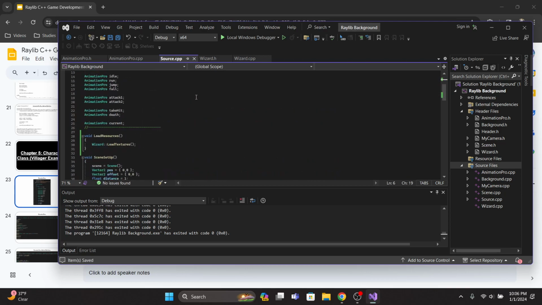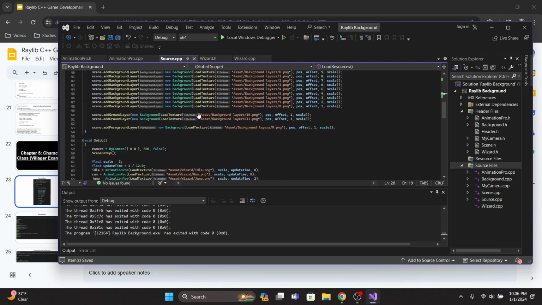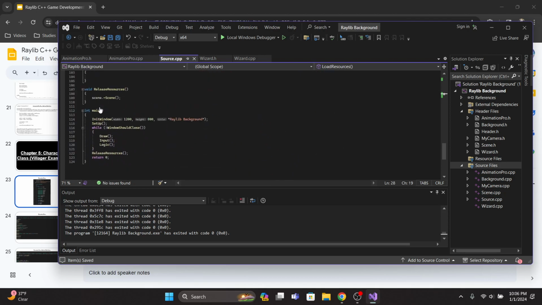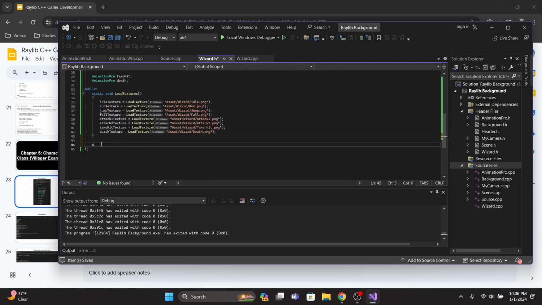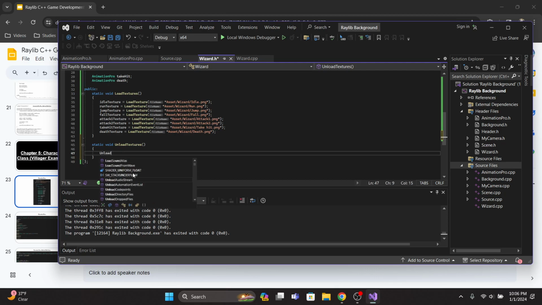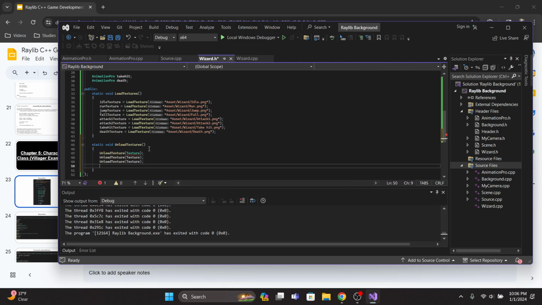Okay. Load resources. So same thing, this is a function just to unload all the textures, so we need 8 of these.